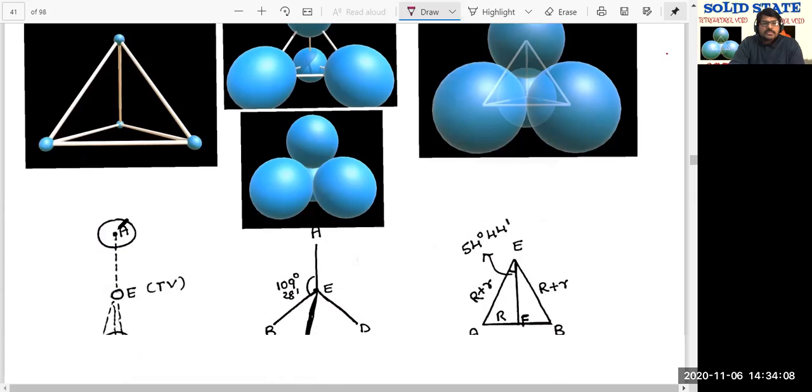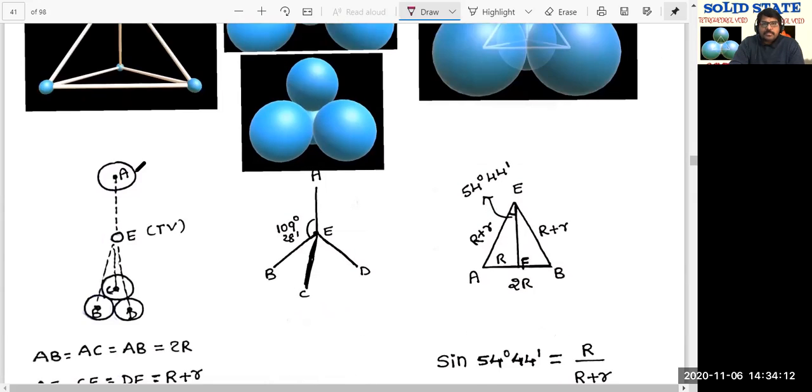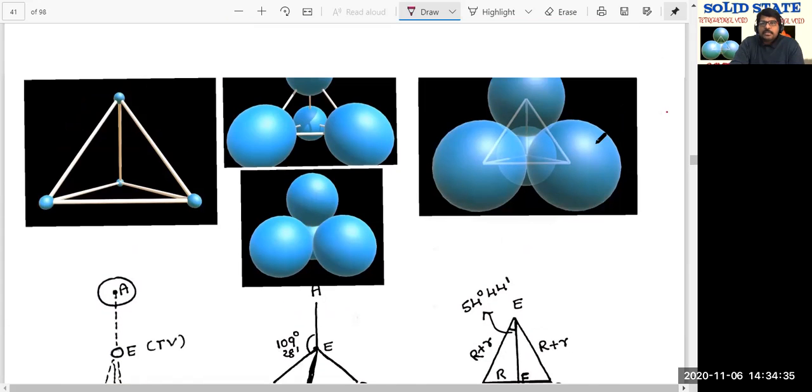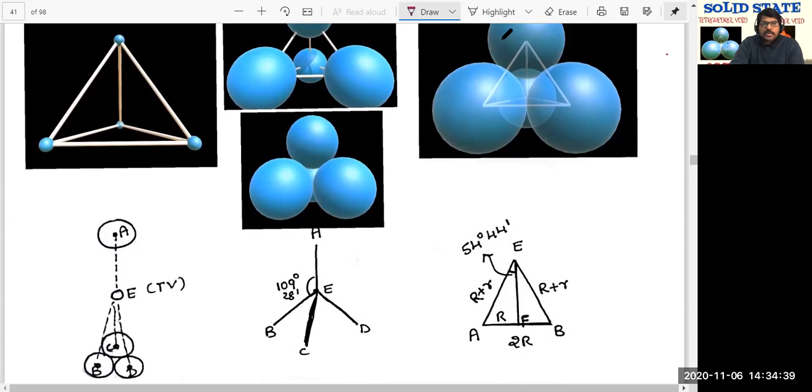For the sake of convenience, we are taking the diagram like this. This is the atom, the sphere which is forming the lattice. Atom A is coming from one layer, and atoms B, C, D are coming from the second layer. Actually at the center there is a void, but you don't have this much distance. Only to understand the proof, we have taken the diagram, but in the real situation, the structure is like this. So what I labeled is, this is A, this is B, this atom is C, this atom is D, and B, C, D are coming from the same layer, and A is occupying the fourth corner of the tetrahedron. There is one void at the center of the tetrahedron, and that void I am labeling as E. So you can see this E is present at the center of the tetrahedron. And you know the tetrahedral bond angle.